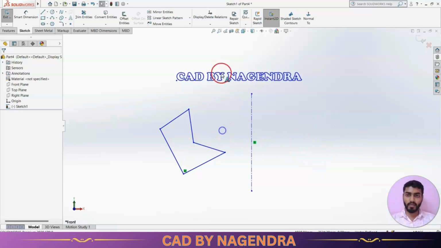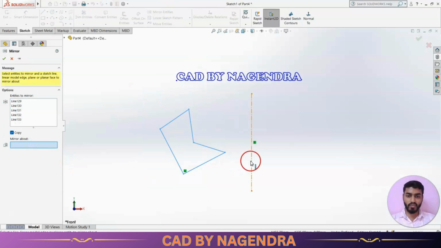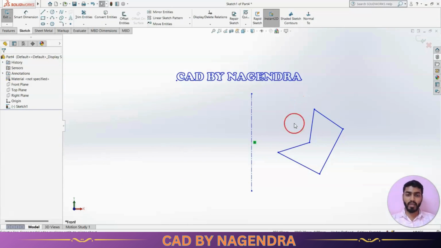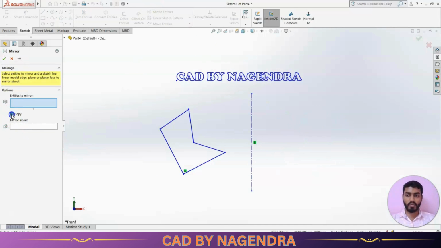Now let's go back. Again I'll use Mirror Entities. Entities to mirror is this. With reference to this, if I turn off the copy option, as you can see, only the duplicate will be created and the original will be removed. It is similar to the copy and cut options. If we go with the copy option, the original will be there and the duplicate will also be created. If you go with the cut option, the original will be deleted and only the duplicate will be created. So like that we can use this copy option. In most conditions we will keep it turned on. By using this mirror, we get the same shape opposite to that with reference to the center line.